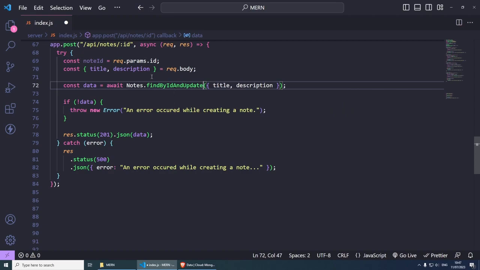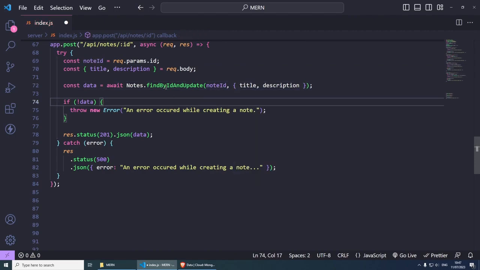And now we need to paste the ID in here and then the data that we want to update. So we're finding by ID, which is here, we're grabbing from the URL, and then we're passing the data and we're grabbing it from the body and we're inserting the new data inside here. And that's pretty much it. So an error occurred while updating a node, and let's just change that.